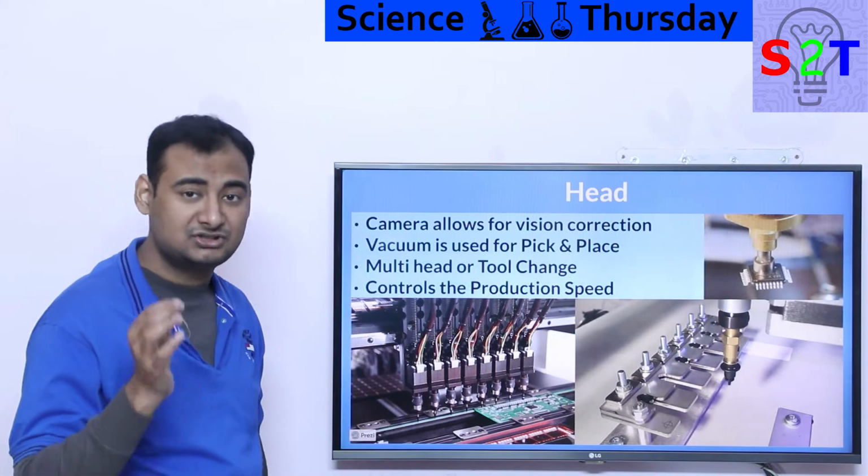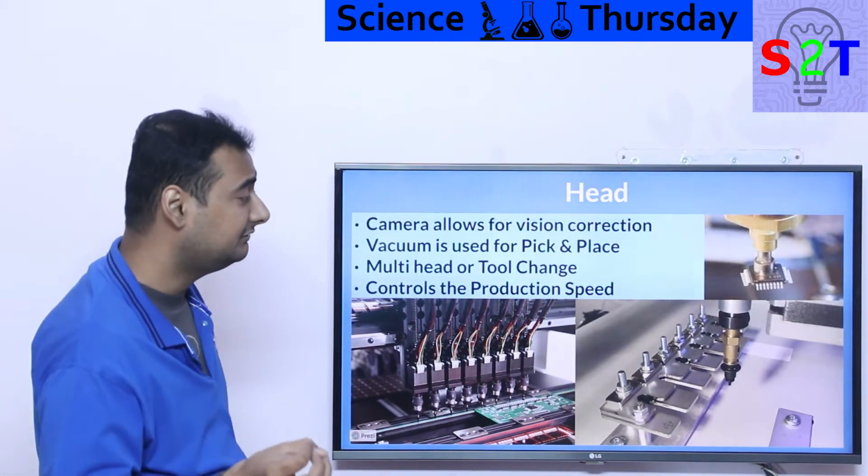Now pick and place, because we are talking about small parts and these parts are fragile and very sensitive, we utilize vacuum.